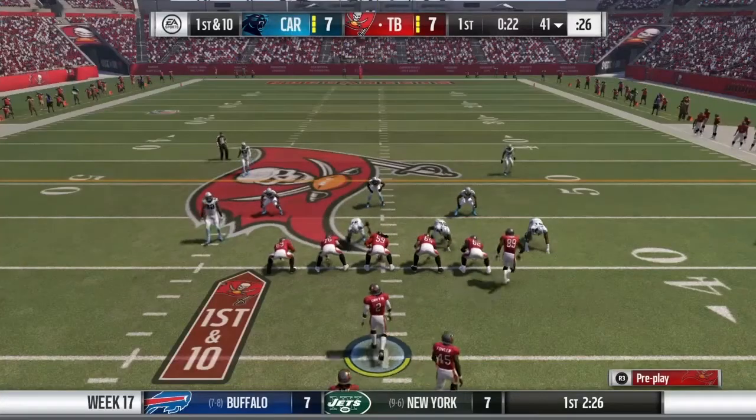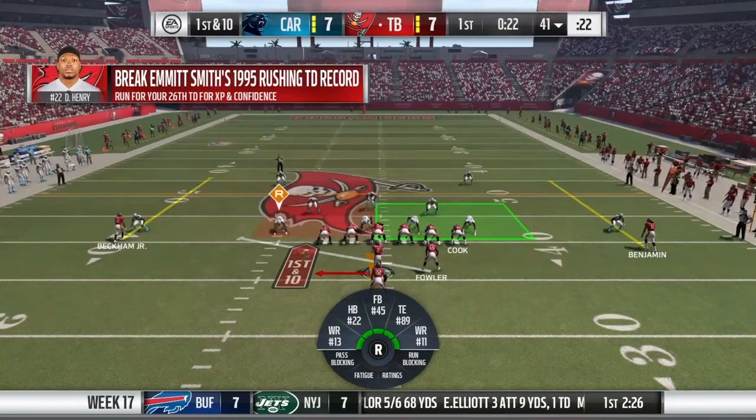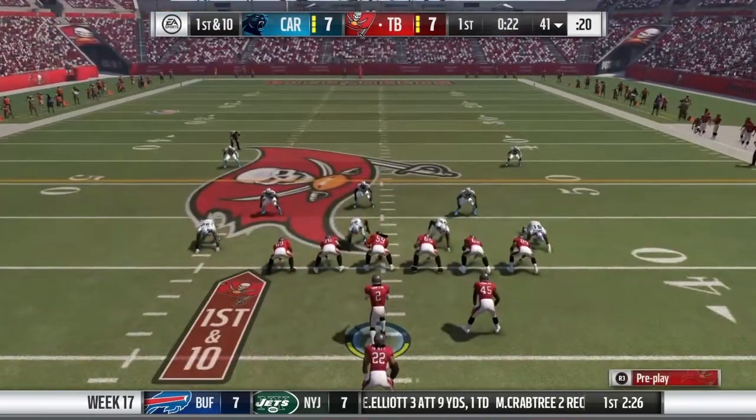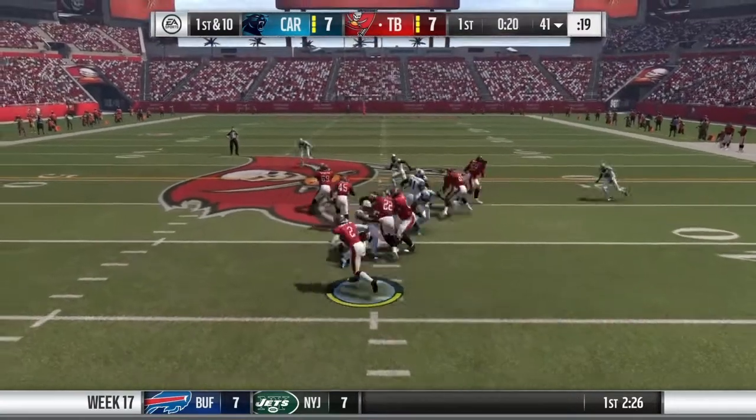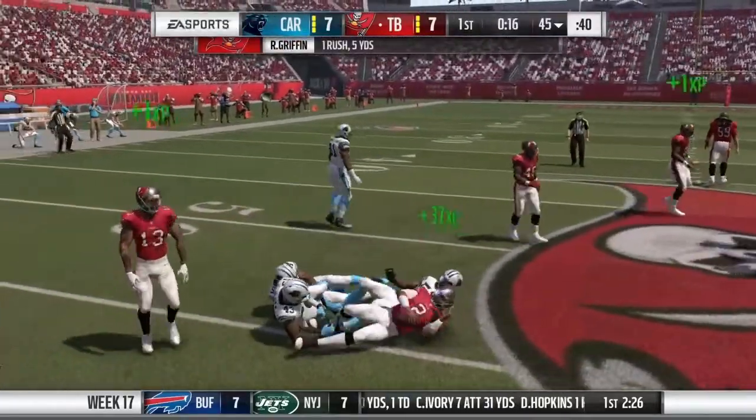Be looking to duplicate what they did last drive when they were able to push it in for 6. And they hope it'll be that easy, right? To be able to take exactly what happened before, replicate it. They have to make a few additional changes along the way because I'm sure the defense will make some adjustments.